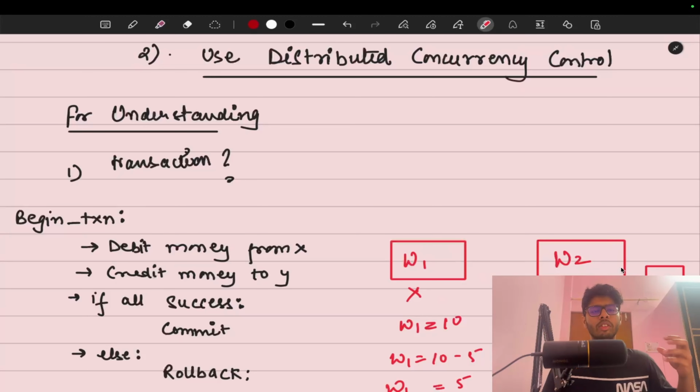For studying this, we have to understand some concepts first of all. Let's understand the first concept, that is transaction. So transaction means that if we are performing any action on two rows, for example, then the total summation before the state of the transaction and after the state of the transaction is going to be the same. Before result and after result should be the same after the whole transaction. And if we get some error, the whole transaction will be rolled back. So let's understand it with an example.